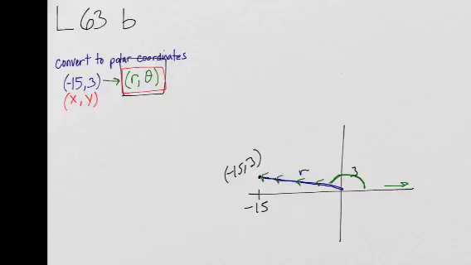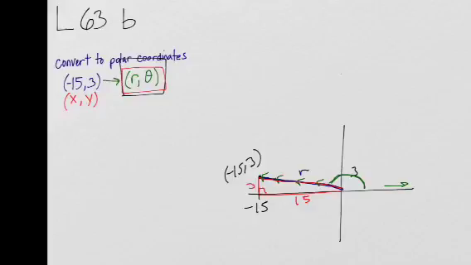Before, we described it as first go 15 steps to the left and then go up 3 steps and then you're there. Well, now we're going to say rotate around to a particular angle and then go out a particular number of steps in that direction. Now notice, just by describing those two, I fashioned a little right triangle here.